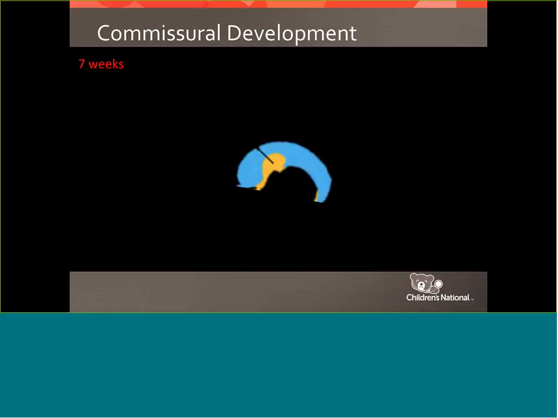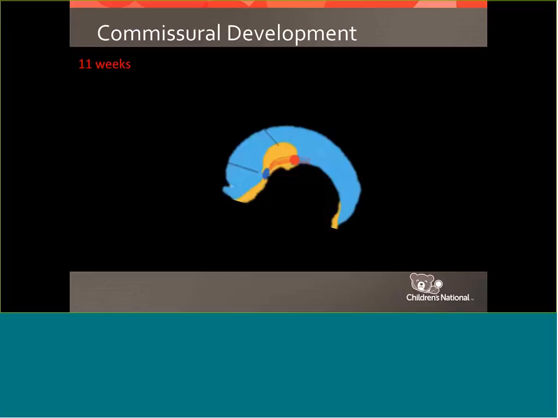Let's look at this for a second in diagrammatic form. Imagine that this is the rostral forebrain in the blue. The yellow is the primitive commissure, the lamina reuniens. So at about 8 weeks, the first commissure to start to develop is the anterior commissure in the ventral lamina reuniens via axonal tunnels. Then at about 10 to 11 weeks, the hippocampal commissure comes in the dorsal lamina reuniens, so in a different location at a different time point.